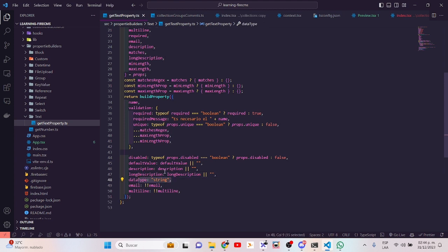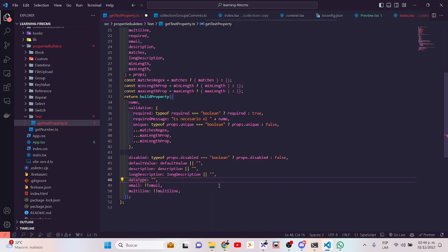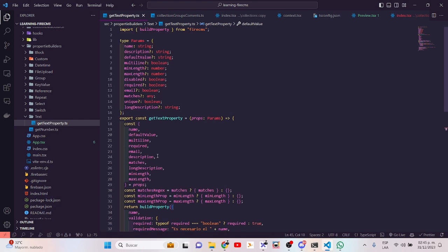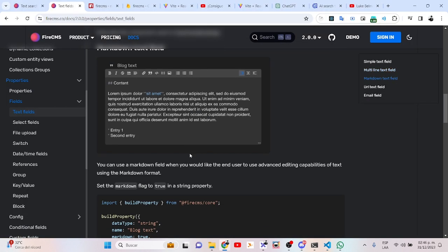So what are the data types that we have available? The first one is a string. We have array, map, geopoint, number. Well, geopoint is not supported, but just remember. But you have all these data types that you don't have to remember them. Sometimes I think it's kind of confusing. But you only create your function and you just import it, and that's it. You don't have to think a lot of things. So, yeah. Another thing is that, for example, the TypeScript support is not perfect sometimes. Well, it is good, but it could be better.